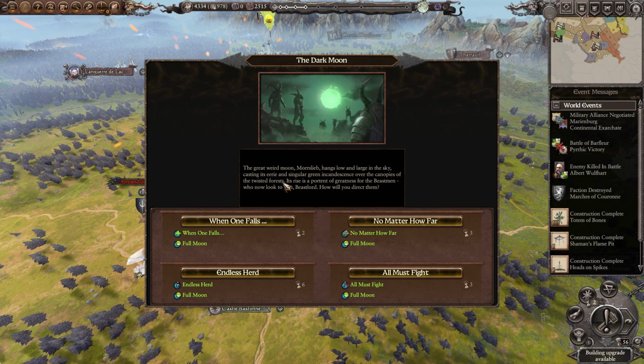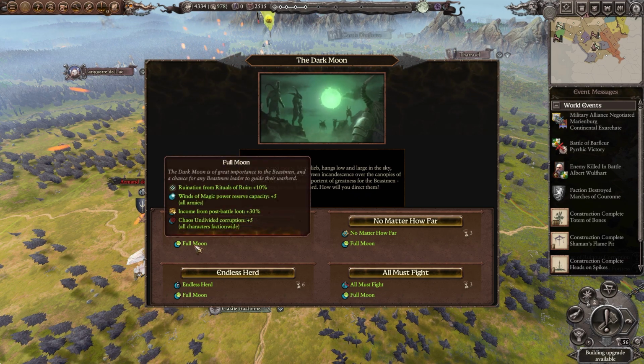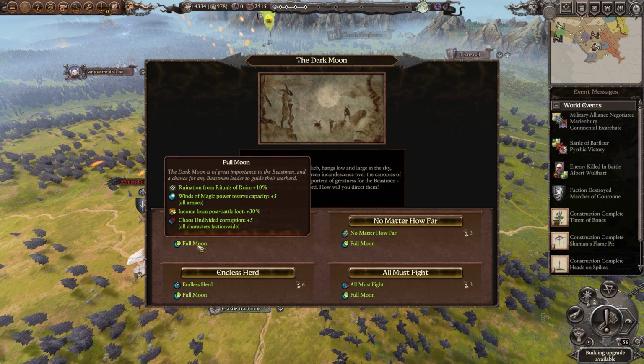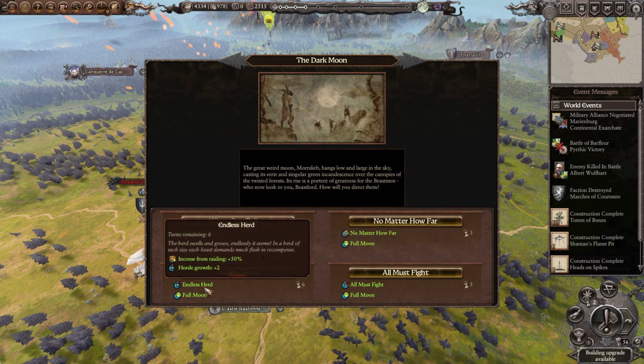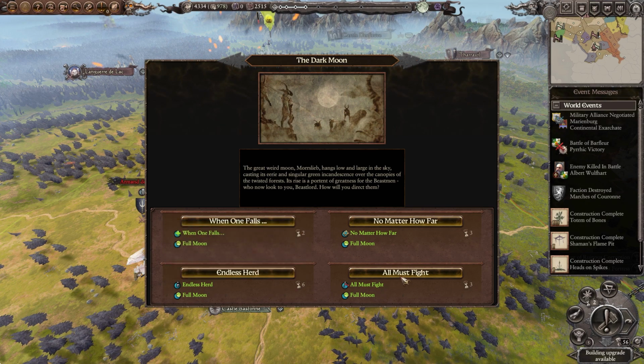Dark moon is ascended once more. The great weird moon, more asleep, hangs low and large in the sky. This is a full moon, giving us 10% more ruination from the rituals, more winds of magic, and 30% more post-battle loot. I think once again we're gonna go for whatever the dread option is. Horde growth is good too, but all must fight.